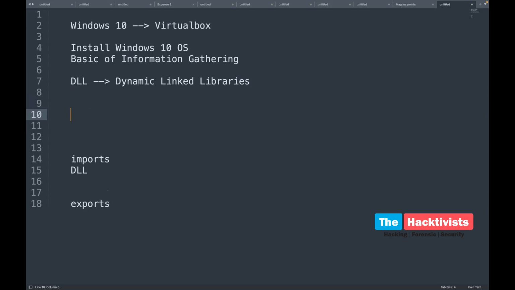For example, let's assume there is a function where my application will try to open some specific file and update that file. This is one of the functionalities my application has. Now that function will not be static, where it opens just one particular file. It might be opening multiple files at that point of time.